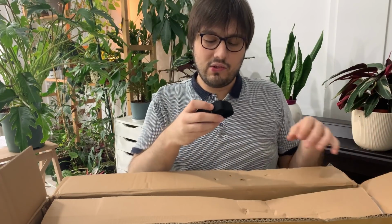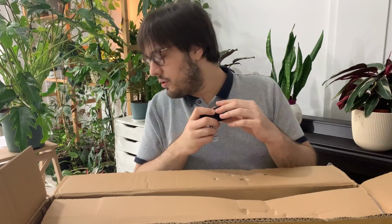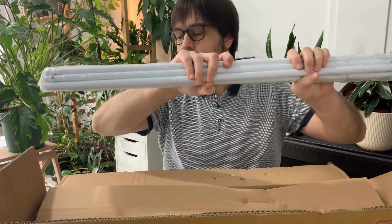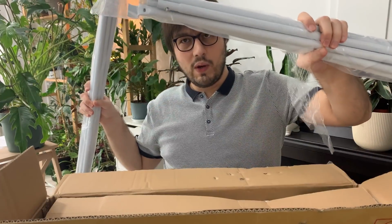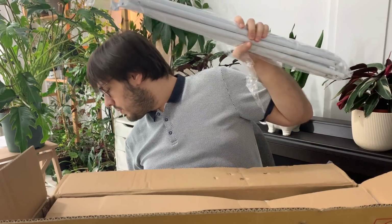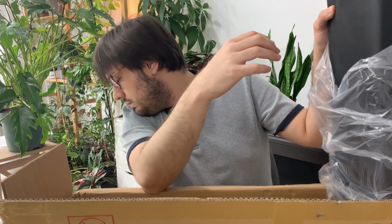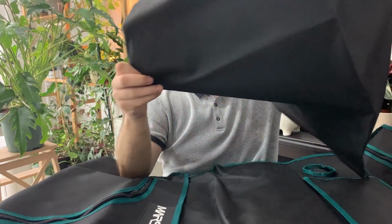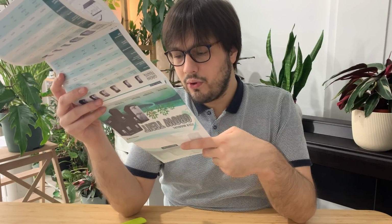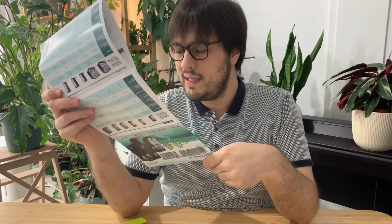We have the strap for whatever reason. We have the thingies that will make the tent construction, the smaller ones. So the larger and the smaller ones. So that's straightforward. Where is the tray? Oh, is this the tray? Oh, okay. What have I done to myself? I think this is the tray. I guess that is the floor tray. I just expected it to be a plastic tray. I don't know. We'll see.